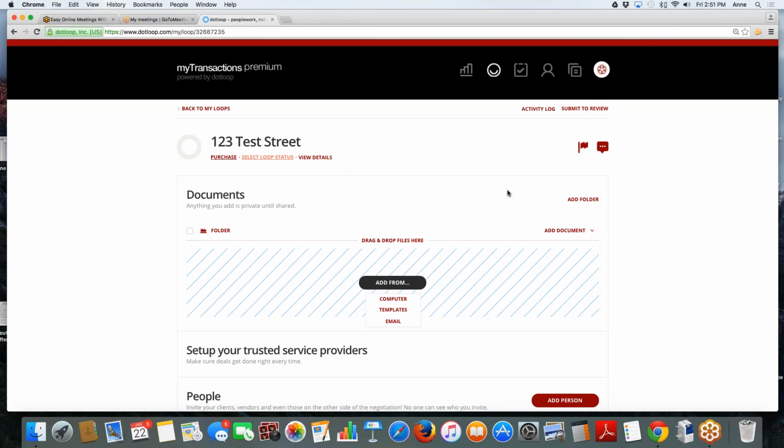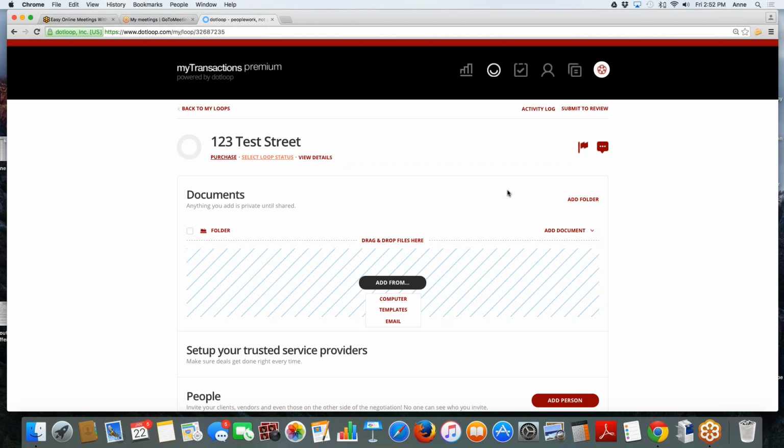So computer, now I live in Mac world, which means I drag and drop things, right? I don't open directories and pull stuff. So there are different ways to get there, but the end result is that when you're pulling it from your computer, it means it's something you've pulled out of your email or you created and saved somewhere, and you need to get it from there into Dotloop, however that magically happens based on the type of device you're using.